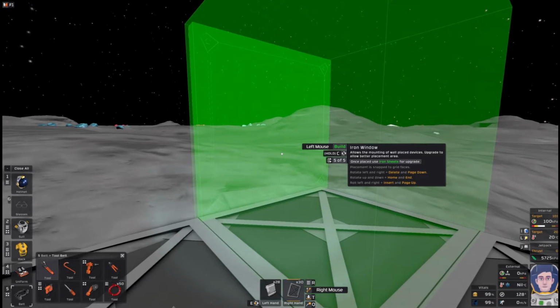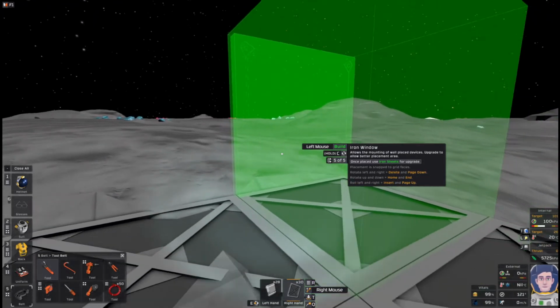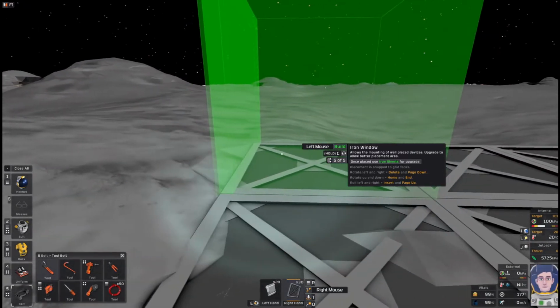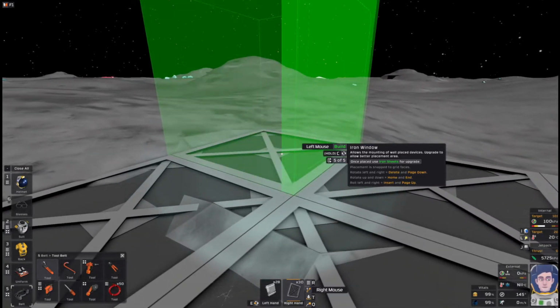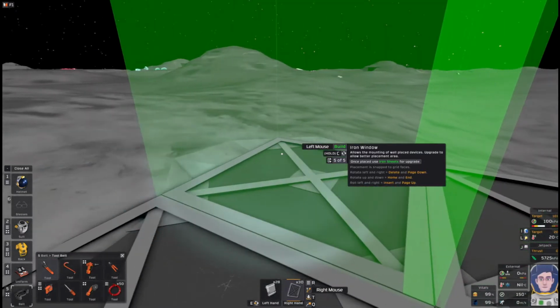If they are not, you can use the mouse wheel to scroll through multiple different types until you get to iron window, and place them as I am here. So they should be highlighted in green, and they should be, if you look here, on the inside of this frame. They can also be placed on the outside of the next frame out and will be airtight.